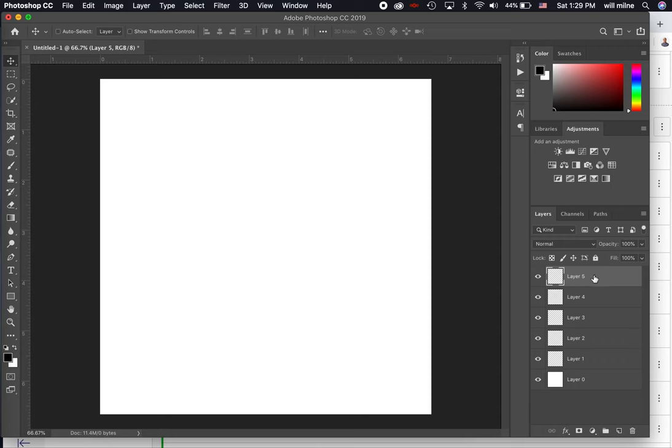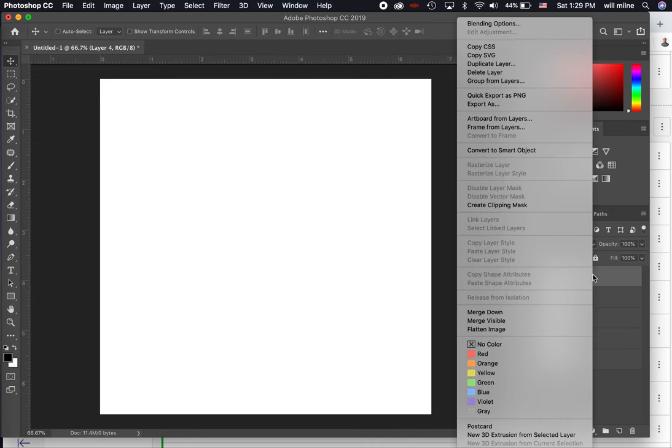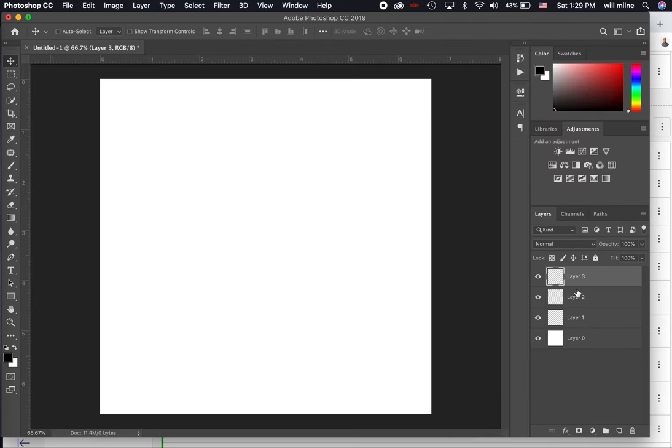You can delete layers by clicking them and dragging them down to the trash icon at the bottom of the layers panel. You can also right-click or two-finger click or option click, depending on what program you're using, and click on delete layer towards the top, and then it will go away. And you'll just say yes. You can select multiple layers at once. I just held command or control and clicked on the layers that I wanted to get rid of, and we can even just hit the delete key as well. So those are three ways to delete layers in addition to different ways to make layers in our document too.